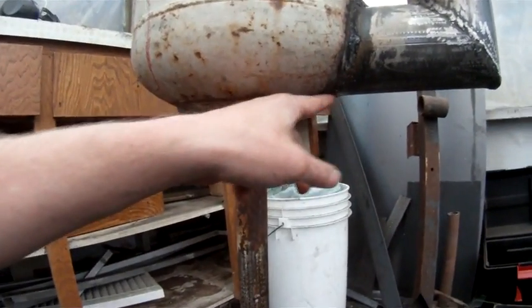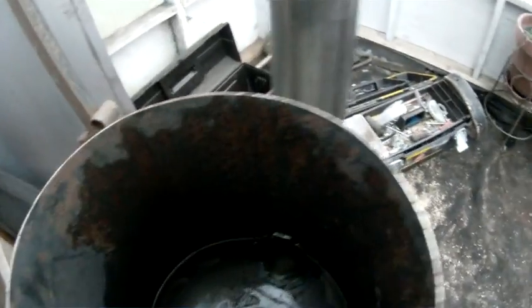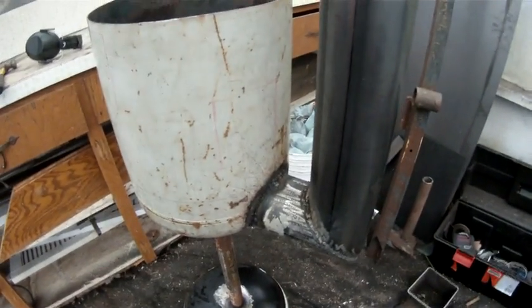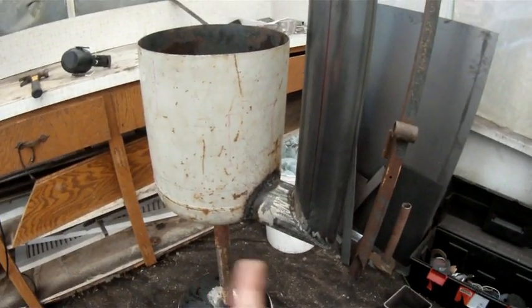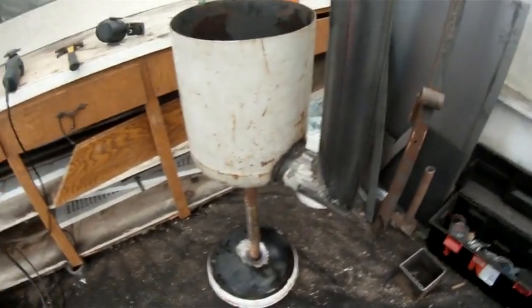I fitted the bottom into the curve of the top of the tank, which gives it a slightly bigger surface area and should help it draw heat in. I did a water test and had one leak at the top — it was hard to get the welder in at the right angle. I did some reading and started using a back-and-forth weaving technique, almost like a cursive figure, and that's really helped. I wish I'd used that technique on this piece rather than going over it three times.